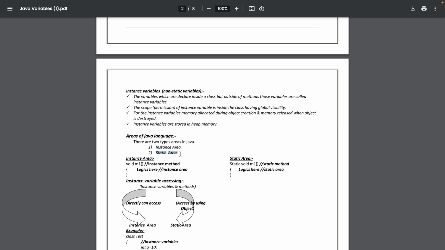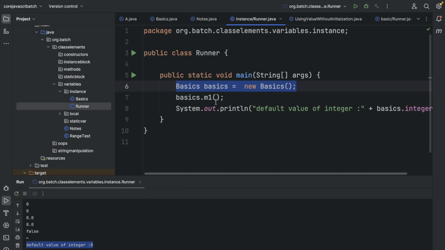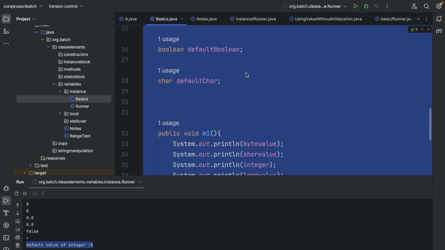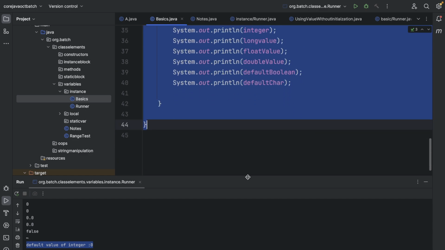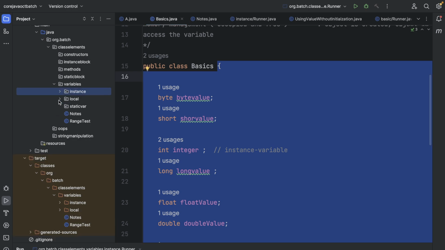Usually the terminology is instance context area and static context area. So whatever you are seeing over here, the entire thing is right now the instance context area. But if I write anything with the static keyword, then the area would be the static context area.